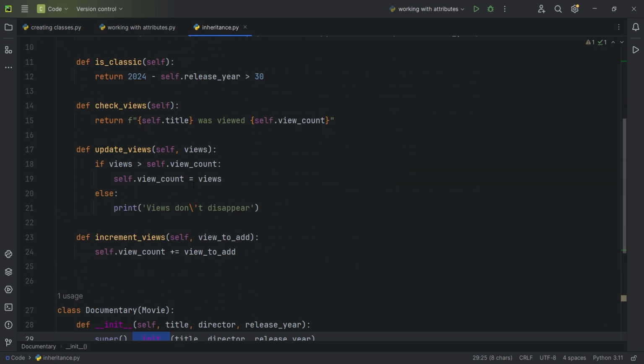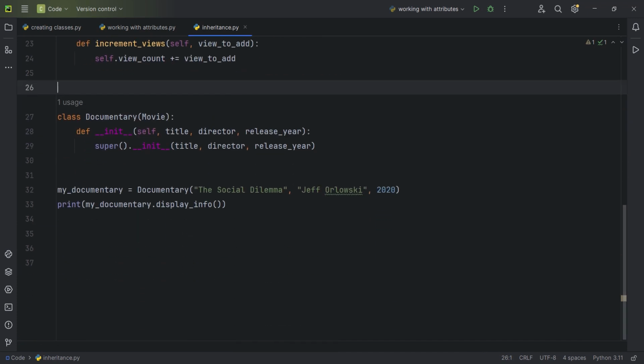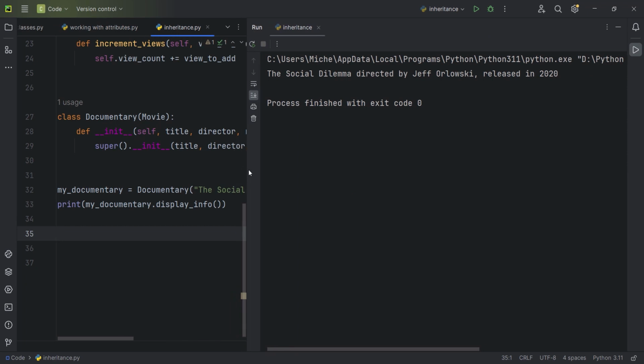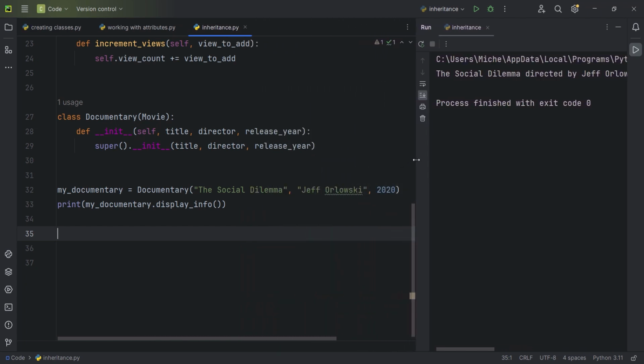By the way, in here we also have the method. We can call the method of the parent class on my documentary. So when I right click and I run, you'll see that I have The Social Dilemma directed by Jeff Orlowski and released in 2020. So we can even use the methods that we've inherited.